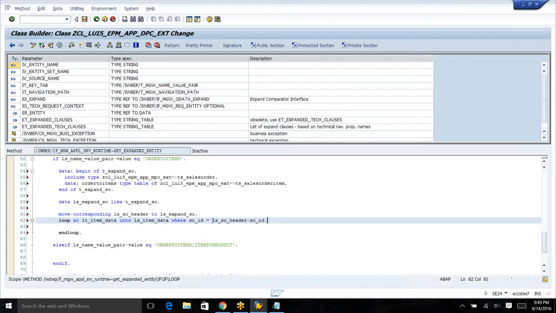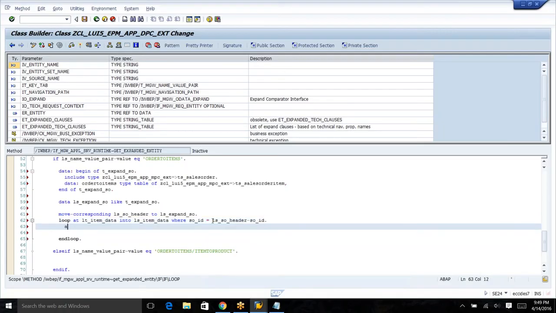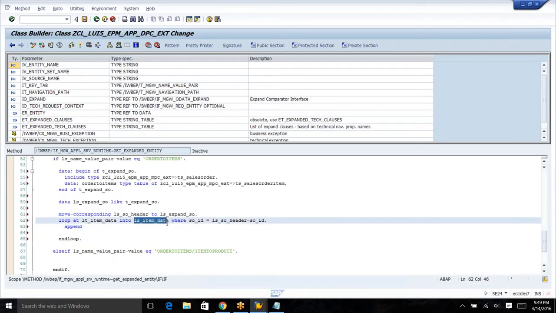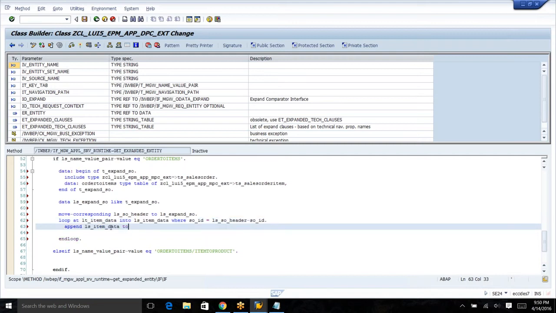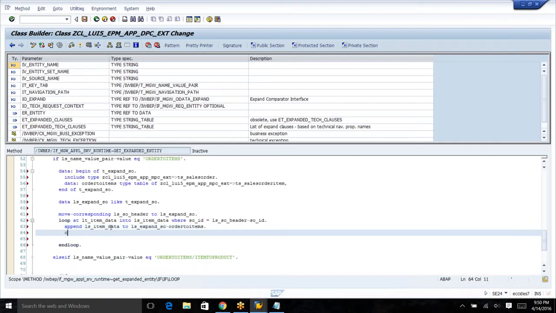Once we got this data, we are going to append this ls item data to the navigation property ls expand SO hyphen add two items. Then I'm going to clear ls item data.